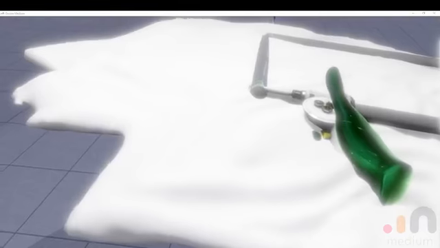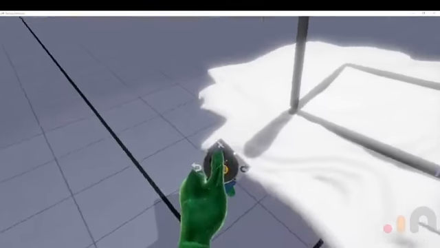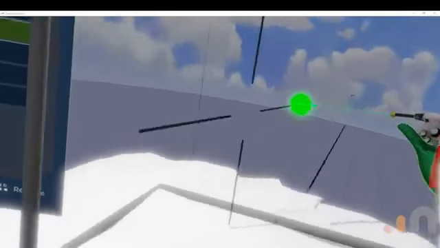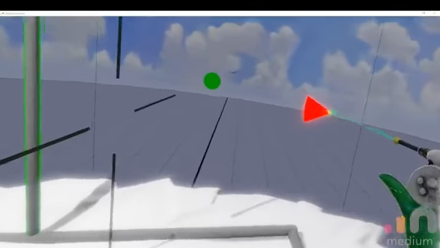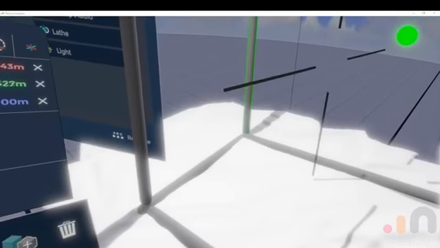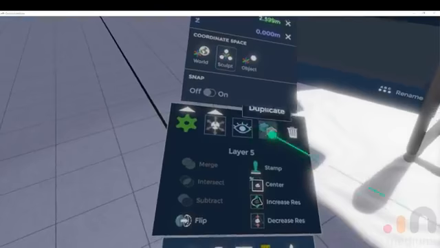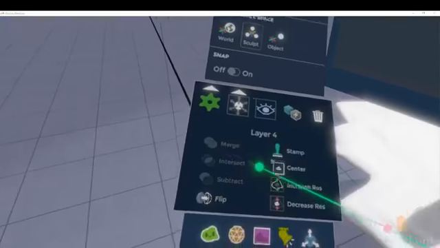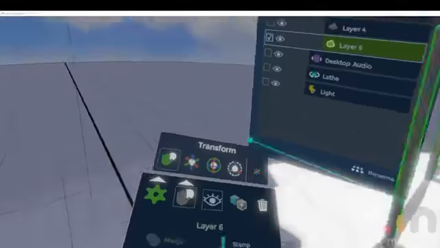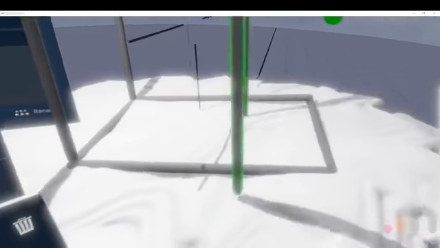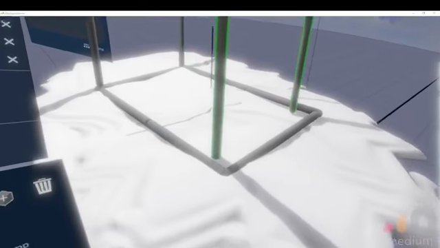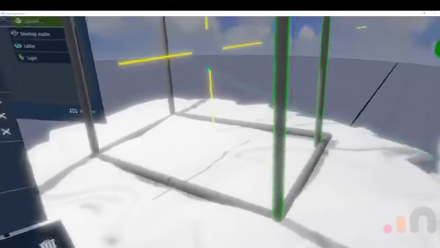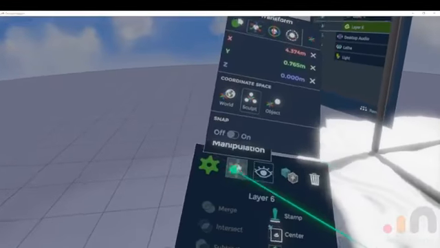I want to get a 90-degree angle if I can, which is relatively difficult on your own. But dupe it, manipulate it, move it, drag it over, bring it back. Okay, good enough. Now let's merge those two layers, duplicate them again, and then move them this way. So we're cheating. But you can now tell that it's not lined up right, because that's not square, otherwise that should be even. Okay, whatever.